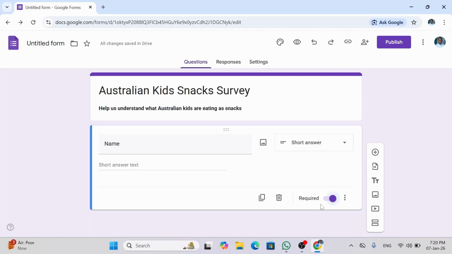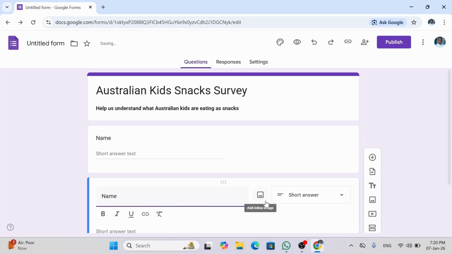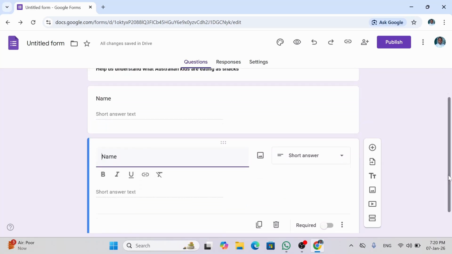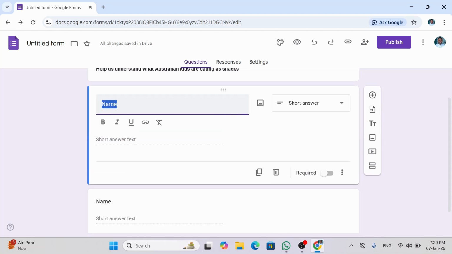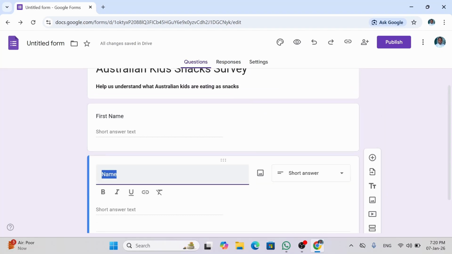Okay, so let's assume that the name is not required, the name is not compulsory, and then let's assume that you want to duplicate this question. So you just click on duplicate question, and once you click on it, you will notice that we have the same question here. So we can decide to change the first one to first name, and then we can decide to change the second one to surname.